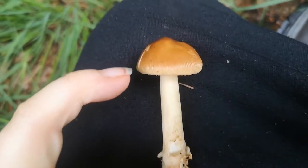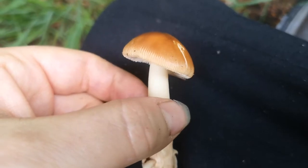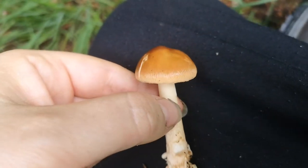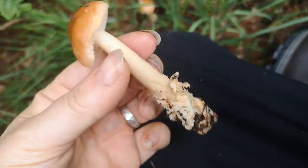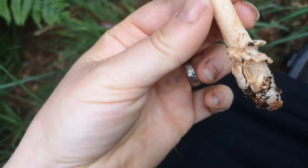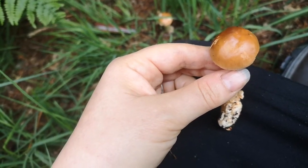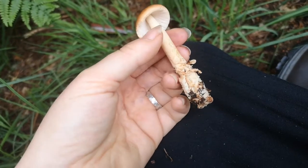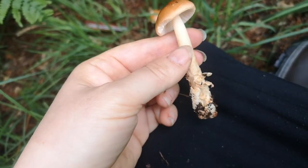The other thing that this section has, that is nice and easy to recognise from a distance, is what we call a striate margin. All that means is it's got little lines — little kind of grooves coming up from the edge of the cap, but not all the way to the middle, just from the edge. In this case, Amanita fulva is this lovely kind of brownish orange colour, and it has a relatively naked, bare, whitish stipe. The other thing that looks a little bit like this, but is also edible so it's not really a problem, is Amanita crocea, which is more orange than this, and has a really textured, orange, kind of snake-skin pattern on the stipe. It also has a more orangey colour on the volva as well.